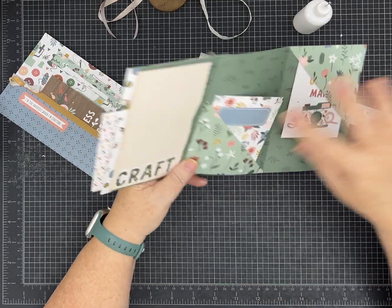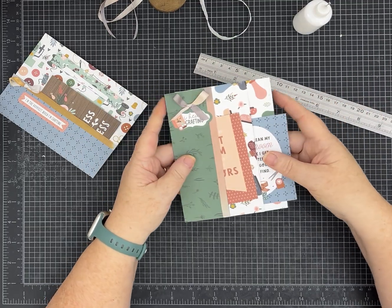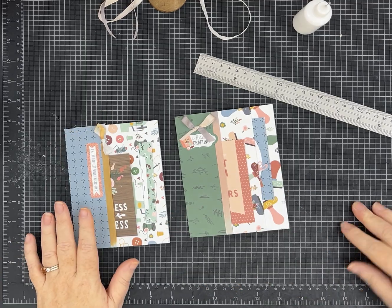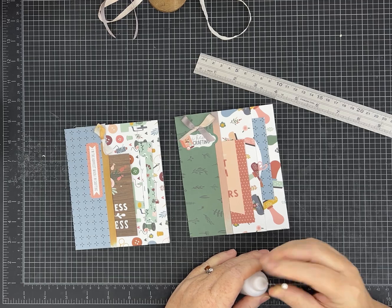And you could add more stickers, of course, more things in the pockets. I just think they're fun and so easy and fast. So this will be a great gift item, great to put in a journal pocket.